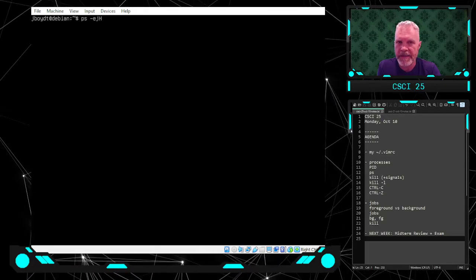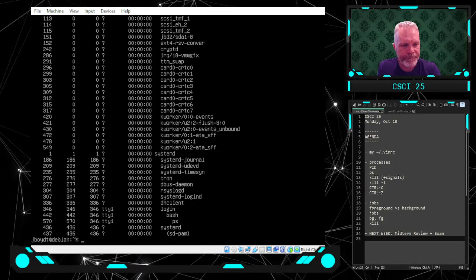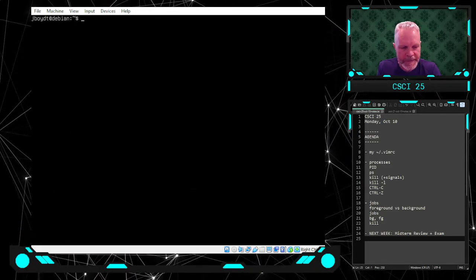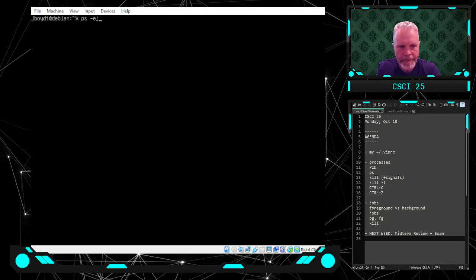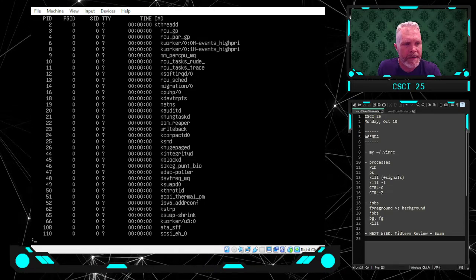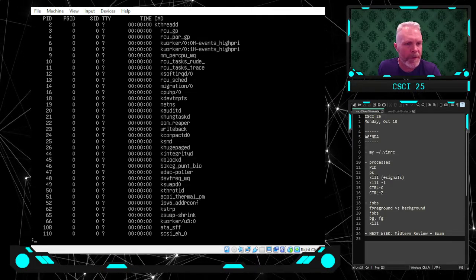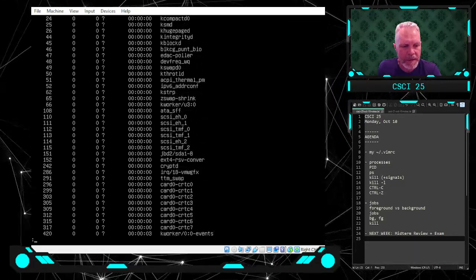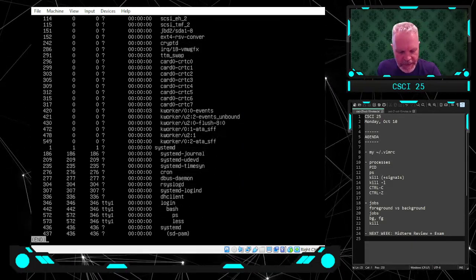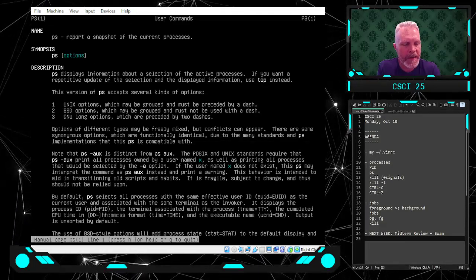This is the Unix syntax with the dashes. I'll pipe it through less. I don't see anything. There is a group ID, a process, probably group ID. All right, the tree is not of any interest to us. So that's what that looked like.